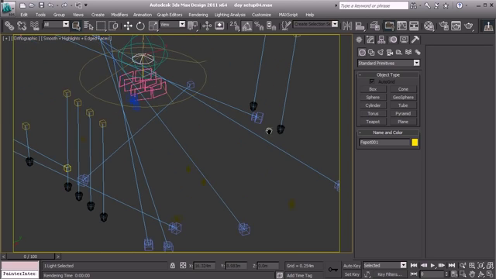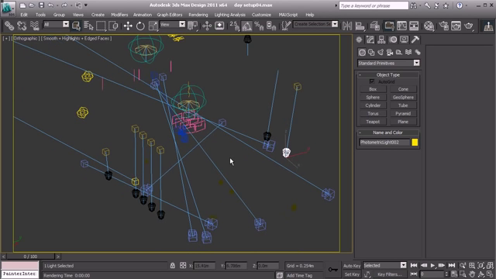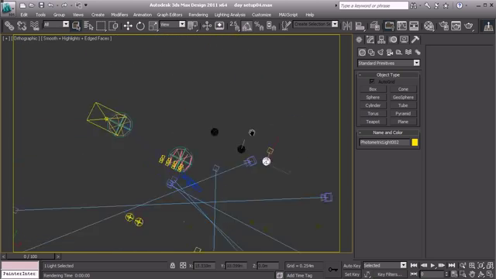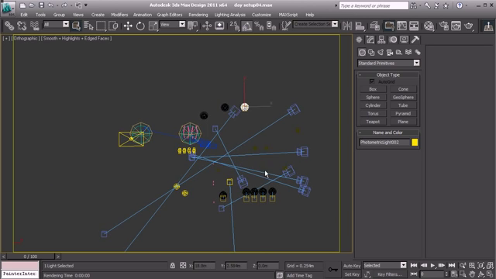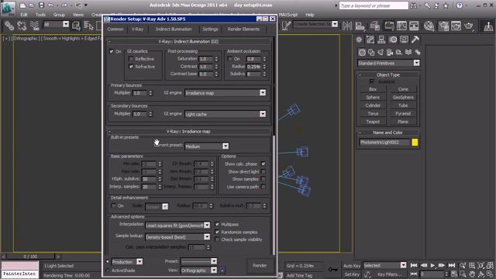You may also notice we have some more lights with eyes, but these lights will be used later in the night setup for this scene, so not in this scene. And basically that's the whole idea. So let's jump into render setup to check out the settings. We have here GI and irradiance map and light cache for primary and secondary bounces. We have a default preset medium in the irradiance map.